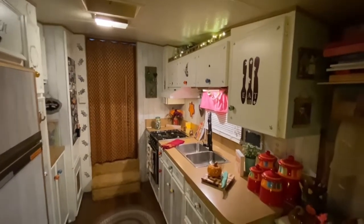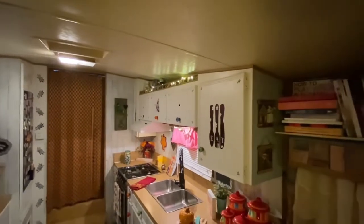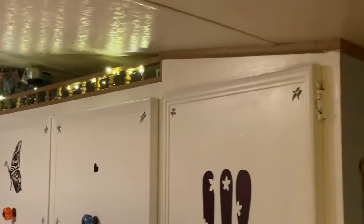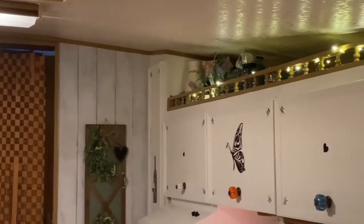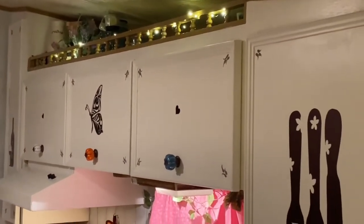I also painted the stove hood. I did a video on that. I did not paint this up here because I just felt like I needed to keep that trim right there that goes around the whole entire trailer. I wanted to keep that brown. And so I kept the little railing brown with it.